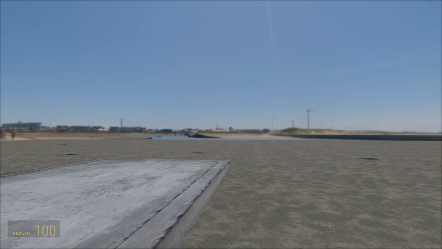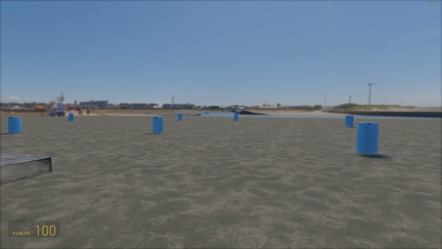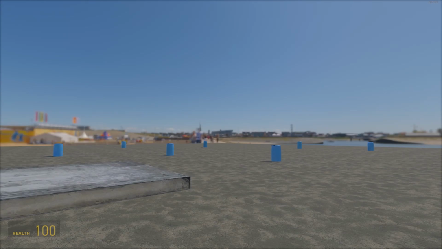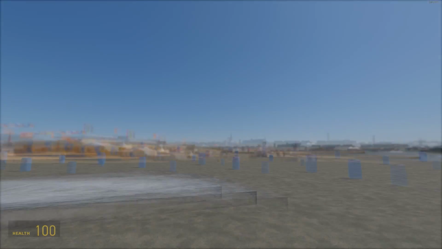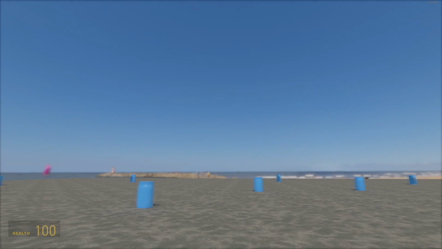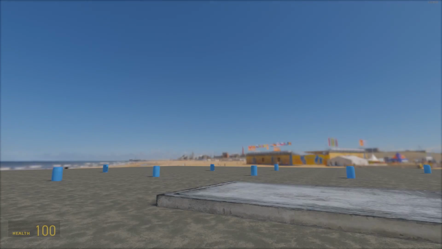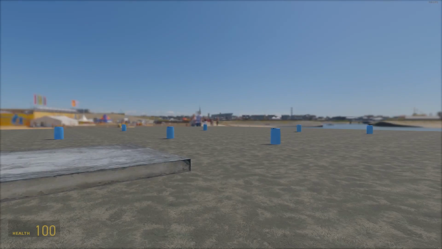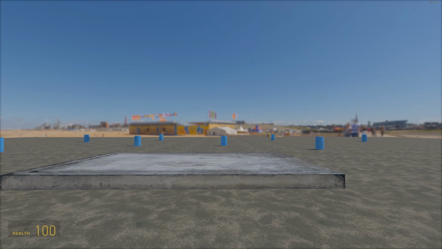We can't see the barrels unless we step into an area without Viz clusters, which is technically outside of the level and therefore will be rendering a lot more geometry than intended. So just remember that Viz's job is to remove geometry that you aren't actively looking at, so you can run the game on your garbage hardware. You should check out the Half-Life Alyx Viz page on the developer wiki to see a bunch of screenshots of different Viz situations. The next big topic of the video is very rad.